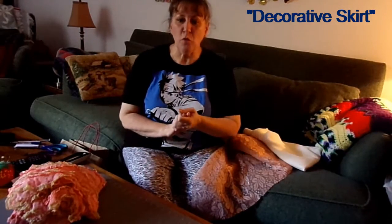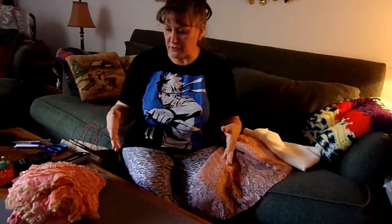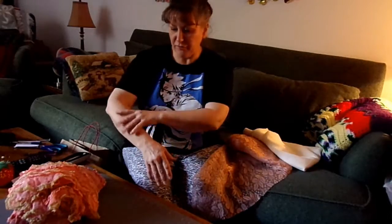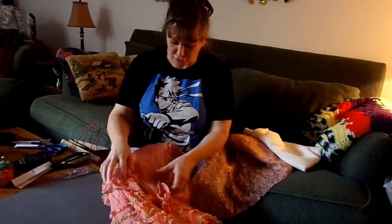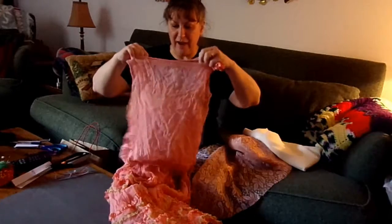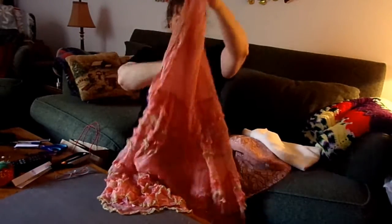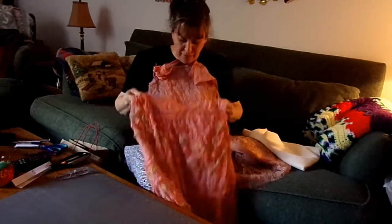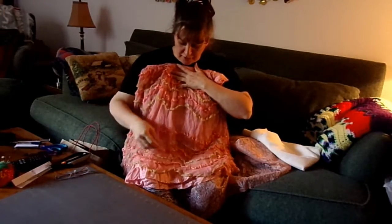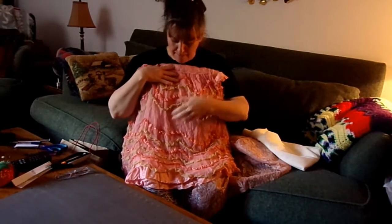Then the interesting part, for the decorative overlay on the skirt, the flounce of the skirt on the top, and for the chiffony part of the bodice, I was given an old vintage dress that I'm going to be salvaging fabric from. So let me hold this up here. This dress would probably fit one of my arms. Oh, here, I have it backwards. Here we go. It's a salmony colored peachy chiffon, and then there's ruffles on the skirt, which is almost a brownish gold color, but I thought it was interesting.